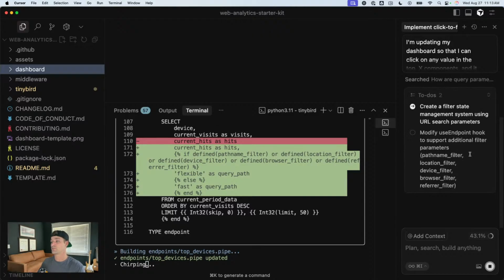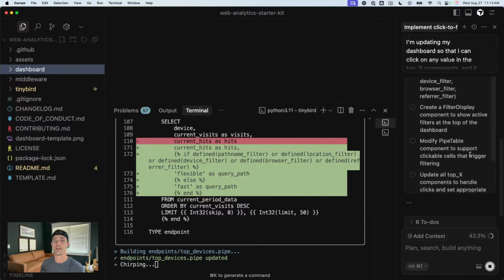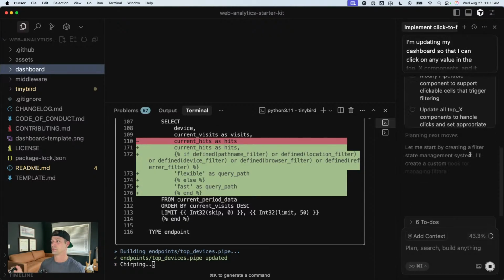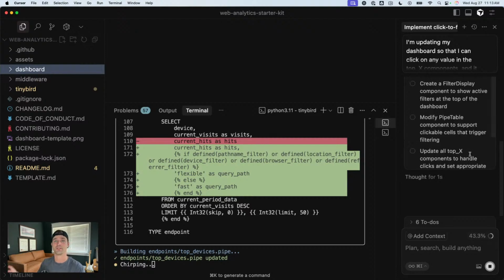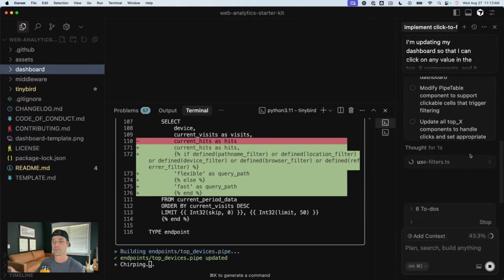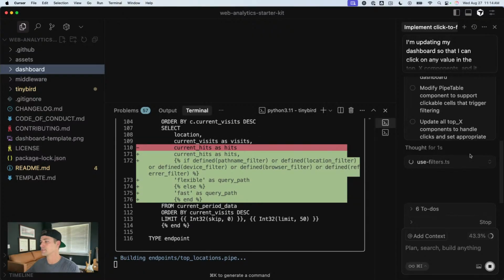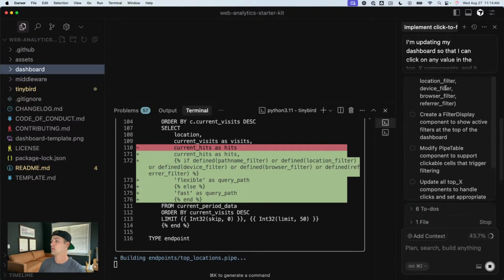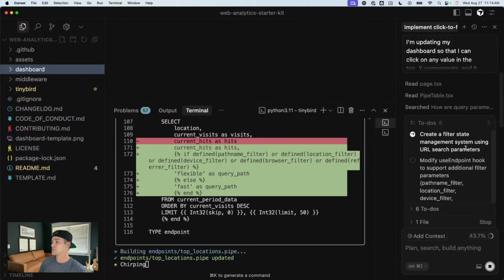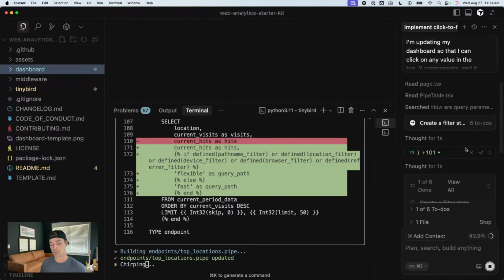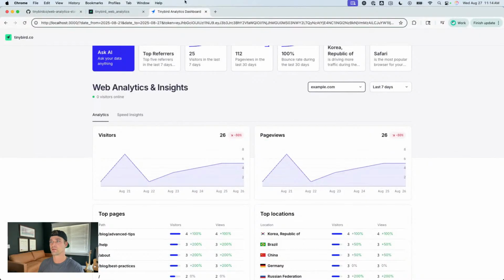Actually, what Cursor is now doing is looking at my Tinybird project structure and figuring out how to modify the front end to support those filter parameters that we added. It's going to create a filter state management system using URL search parameters. That's what I want. If we go back to Chrome, you can see that's how it's implemented.